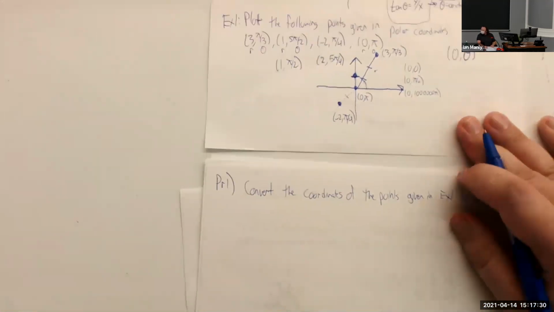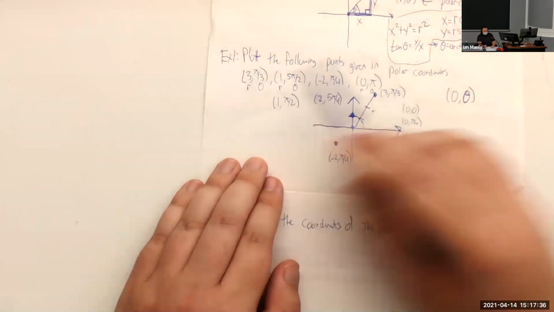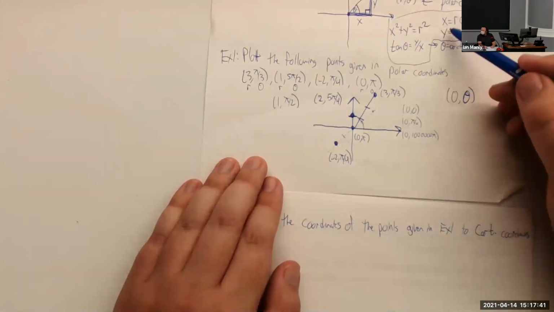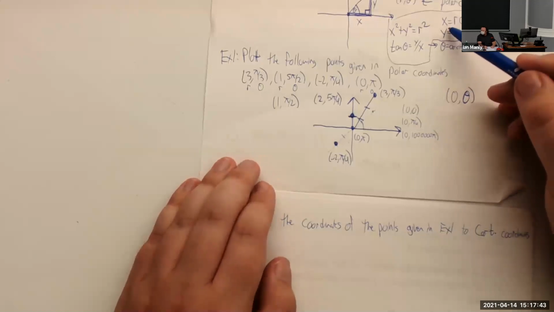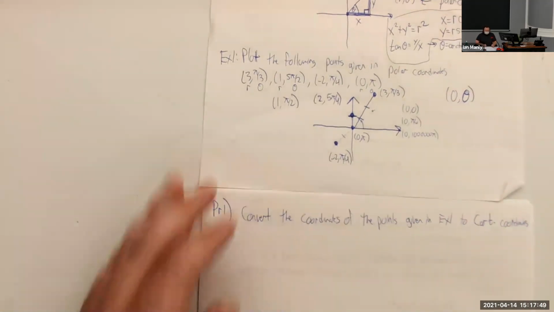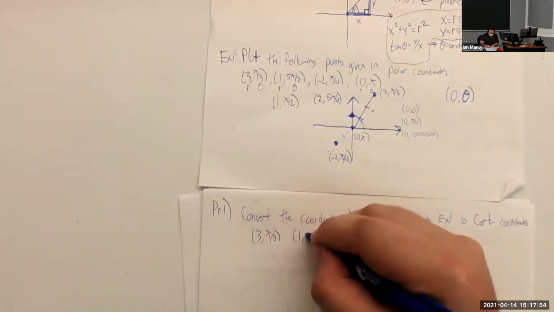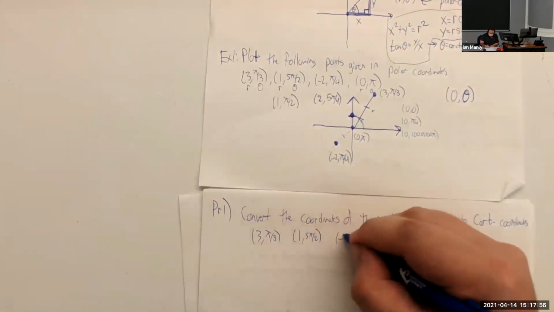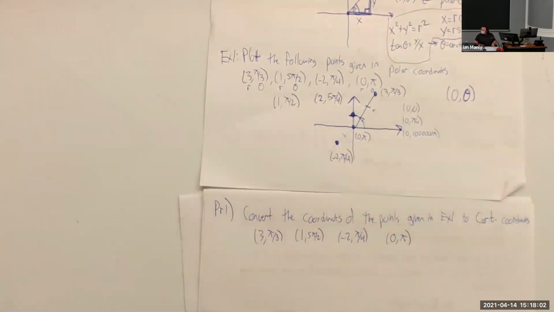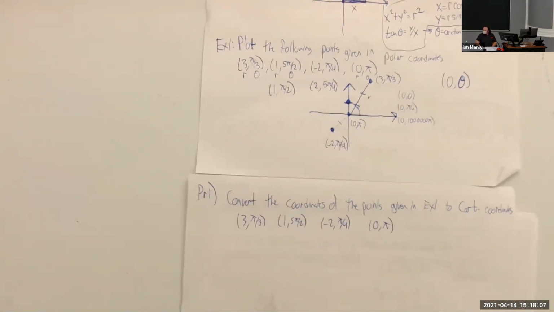All right, how are we supposed to do that? Well, we have our conversion equations right here. If we know what r and theta are, then we could substitute them into these and then get what our x and y coordinates are going to be. So I would recommend using these 2 equations right here. And I'll write the points again just for clarity. So 3, pi over 3, 1, 5 pi over 2. All right, I'll give you a few minutes to do this.